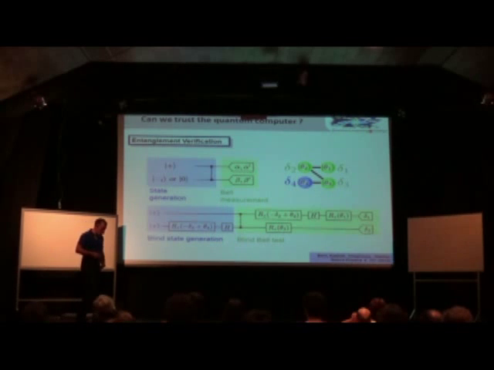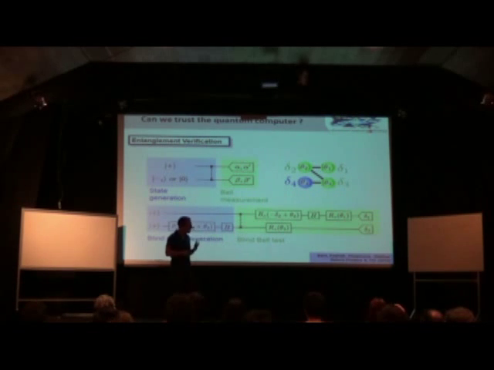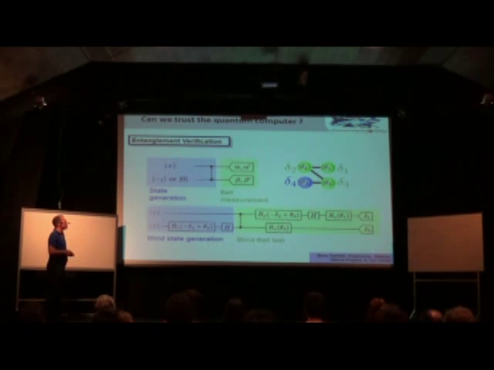Of more fundamental interest, we could also perform the blind Bell test, in the sense that the computer performs a Bell violation without knowing a Bell violation is happening. So you can also verify that there must be entanglement in the system, because you couldn't fake it otherwise by measurements.